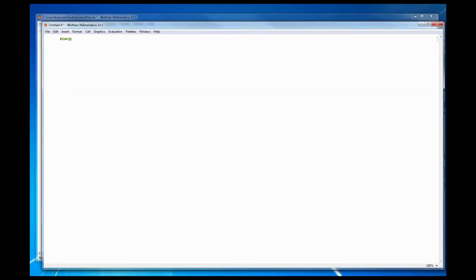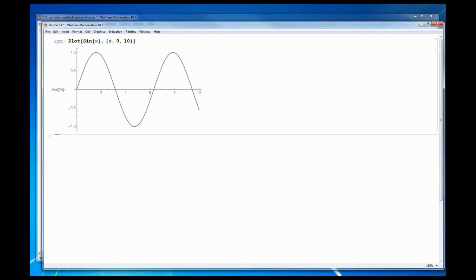So let's say that you had a simple plot that you wanted to create. Okay, so what I'll do is I'll just plot a sinusoid right here, or a sine function. Okay, so that's easy enough to do. And now what I want to do is make this interactive. So how would you make an interactive plot in Mathematica? Well, the real mother function right here is the Manipulate function. So all you have to do is wrap that Plot function with the Manipulate function.